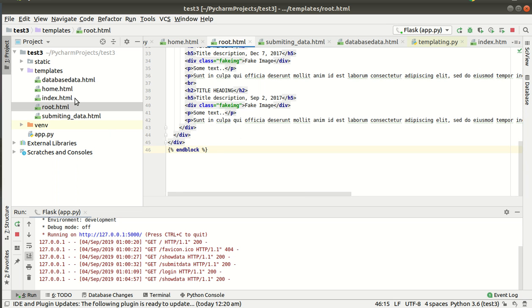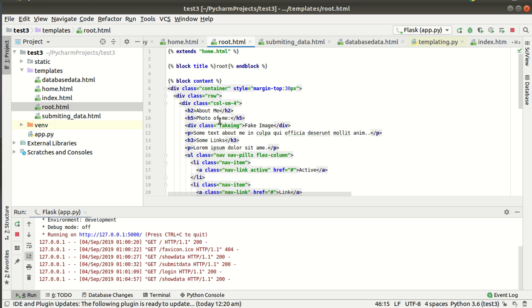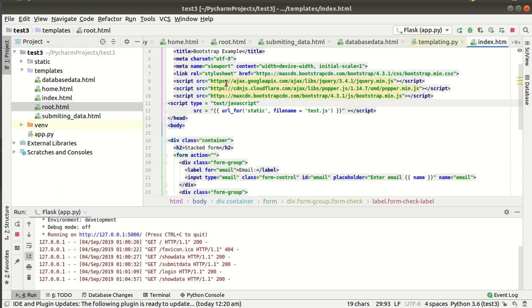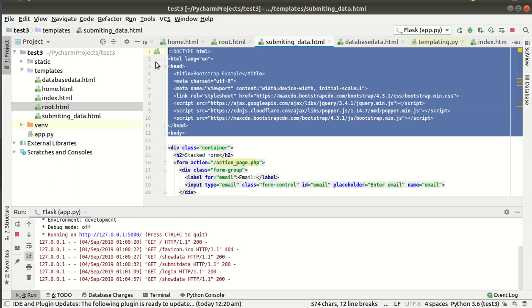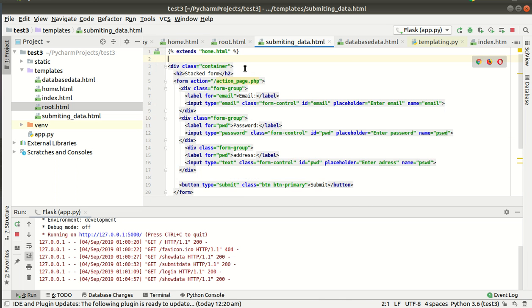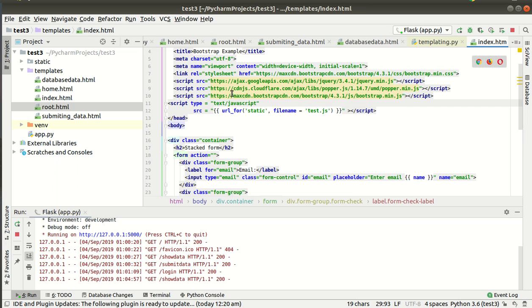So I would be doing the same thing in the case of submitting data as well. Let me copy this extend tag and go to submit data. Let me remove all this and place this.